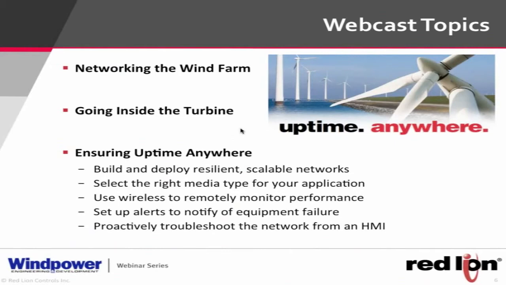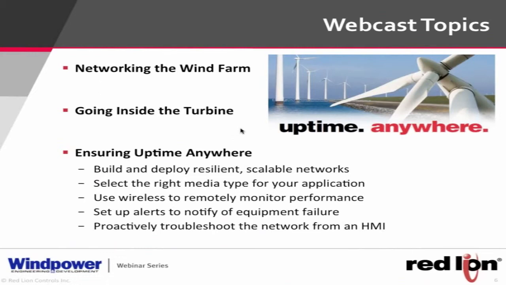Then we're going to look at ensuring uptime. We'll look at building a resilient network so that if there is any kind of fault anywhere, such as a fiber outage, a cable break, or a component failure, something keeps it up and going. Ring is what's going to do that, and we'll show you how easy it is to set up. As far as scalability goes, the switches have to allow that, and ours do. So select the right media type.